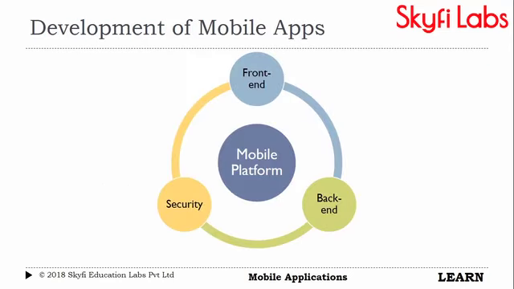Mobile app development is the act, or process, by which a mobile app is developed for mobile devices. The mobile platform, for which the app is being developed, is at the core of the mobile app development. Front-end development is focused on the user interface and user experience. Back-end development picks up where the front-end leaves off, and provides a set of services that control the functioning of the apps.